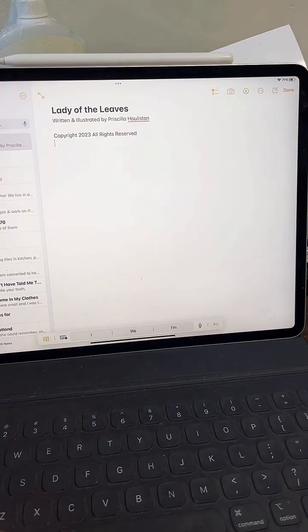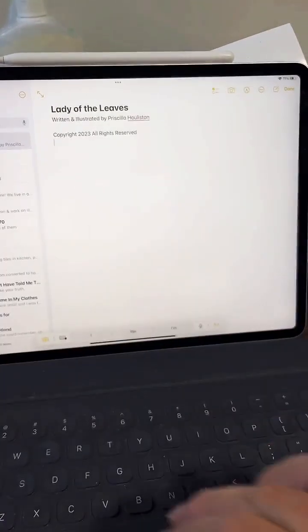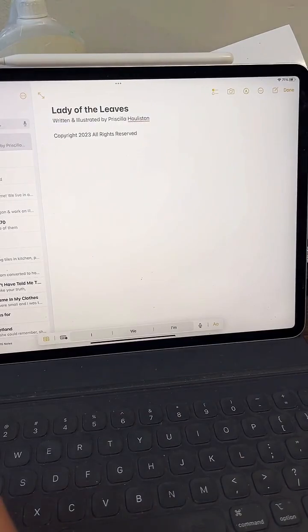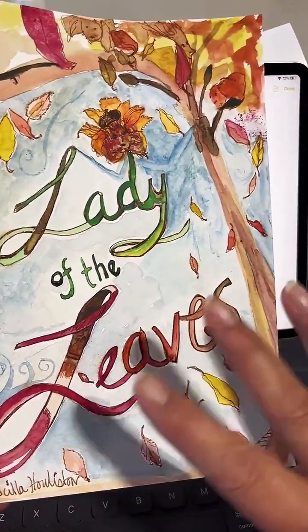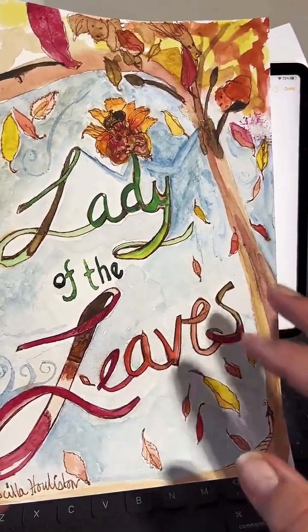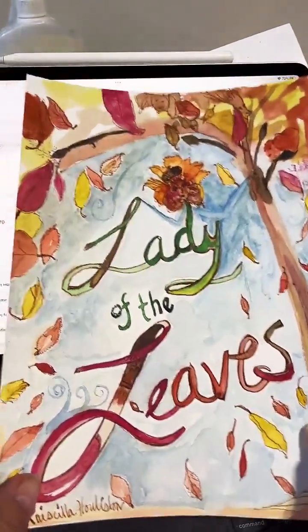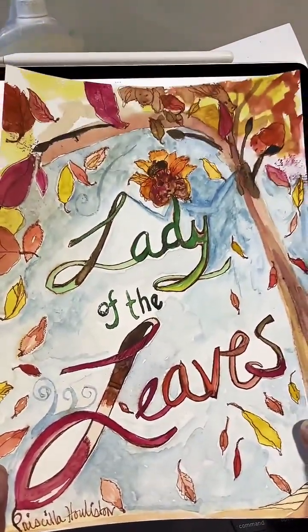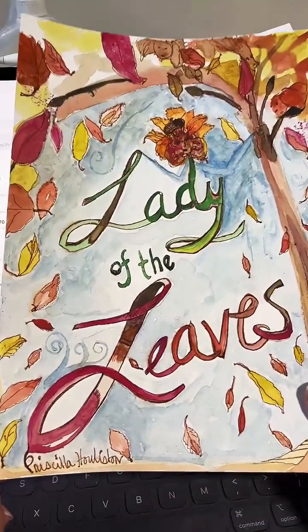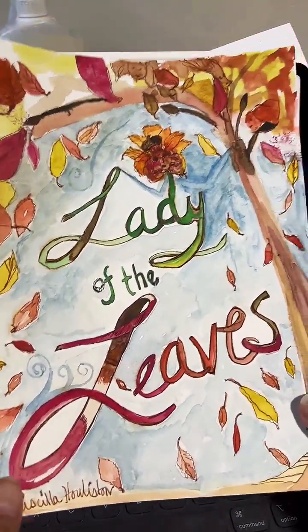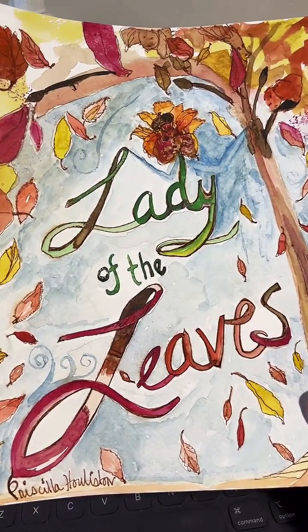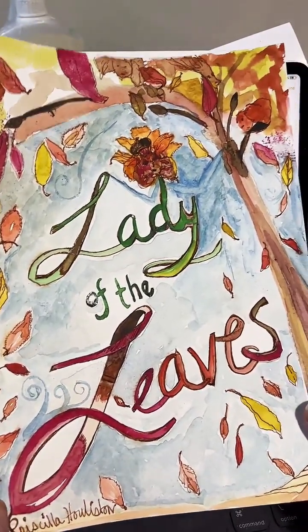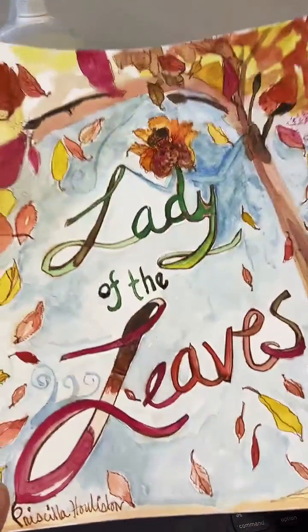This is just a document and notes that I'm doing this on. I do a lot of writing in here because I'm going to need to take each one of these pages. I'm going to show you the whole process of writing, illustrating the book, and then actually publishing it. We're going to do it all together. This is the 11th live that I'm doing, and they are all going to be forever on our YouTube channel. So hopefully you follow our YouTube channel too.